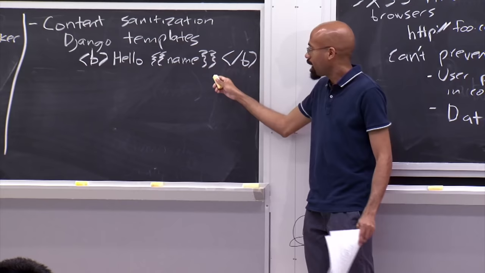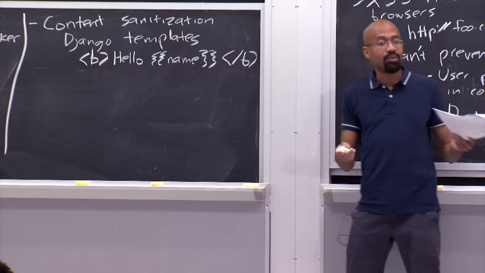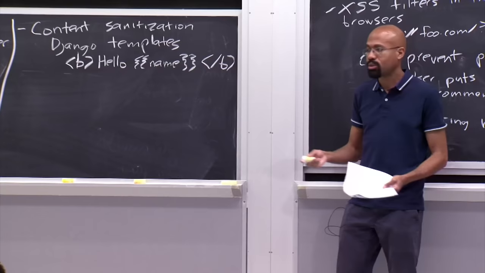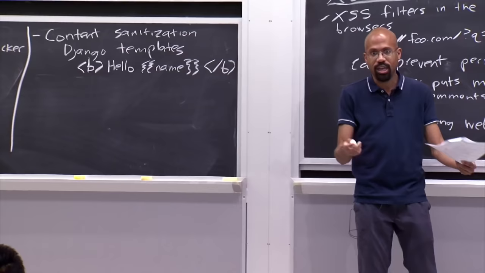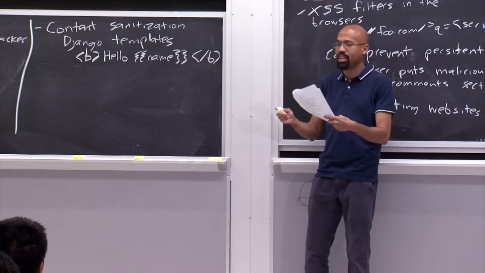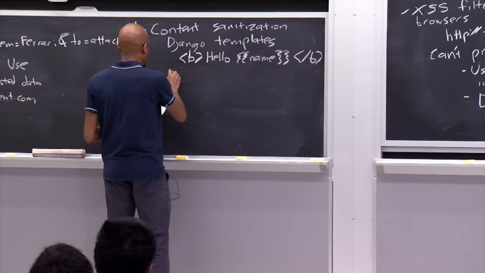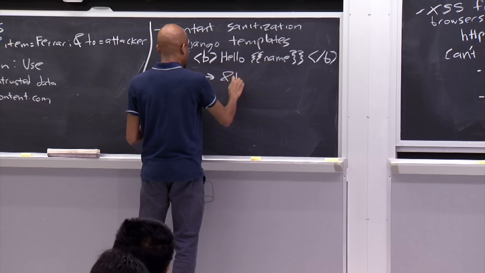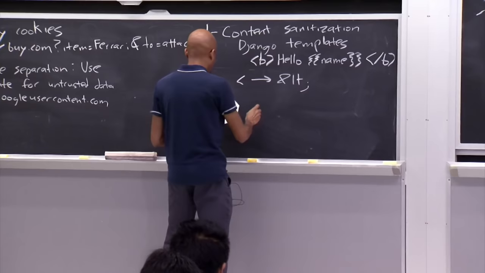But Django actually does it better than the silly CGI server that I showed you, because it uses this notion of content sanitization. So Django expects that users may be adversarial. So it's not just going to directly put the value of the name variable here. Instead, it is going to encode it in such a way that this content will never be able to escape out of the HTML context and execute JavaScript or something like this. So for example, one thing it'll do is take the angle brackets and translate them into these HTML entities, right? So the less than character gets transformed into this. The greater than character gets translated into this.